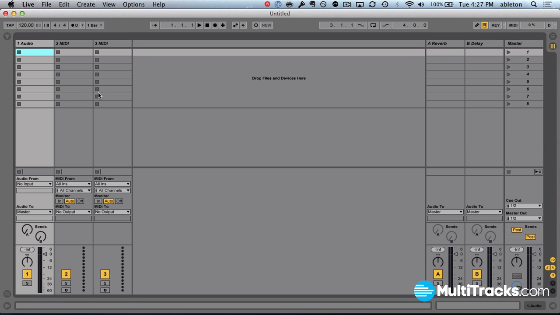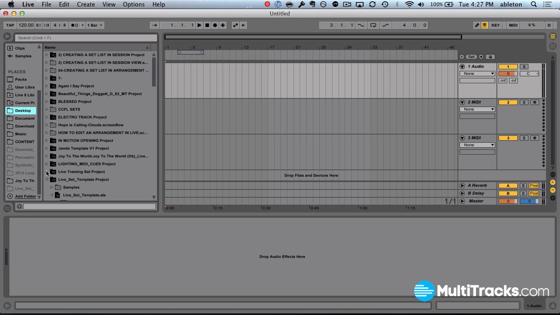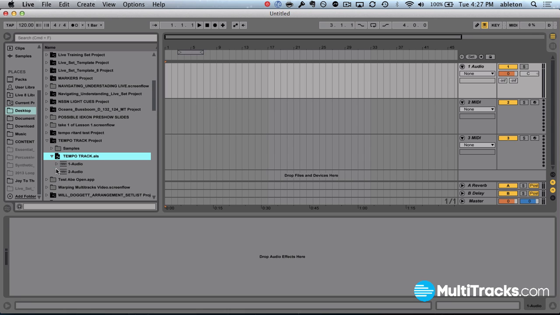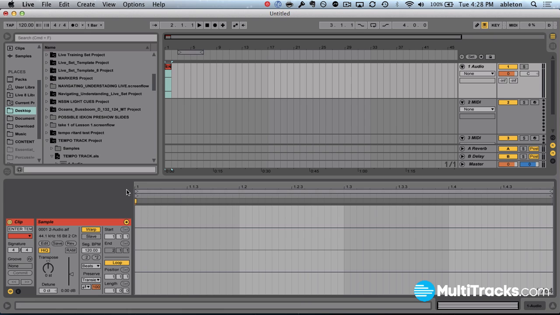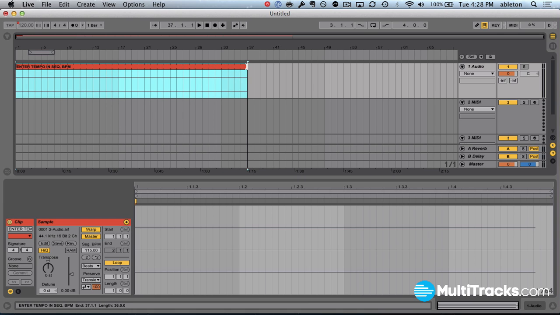Now what I can do is open up a new Live set, go into arrangement view, and navigate to my desktop, and I have that tempo track on here somewhere. There we go. As I just drag this in, I can put this in any audio track, define the tempo that I want by typing 115, and change this from slave to master. Then just drag this clip out as long as I want, and when I press play, you'll see it changes Live's tempo to 115, and as long as that clip is there, it's going to change and automate that tempo.